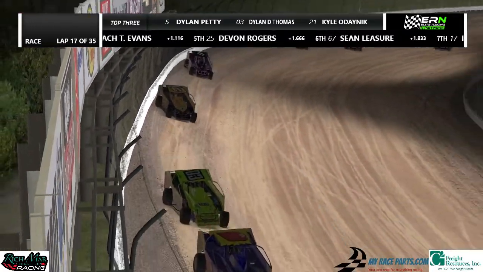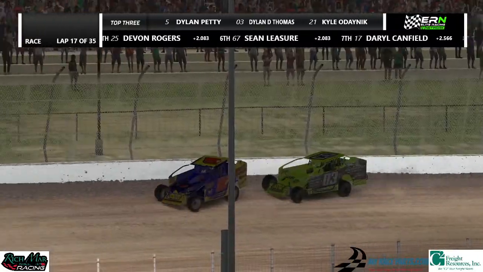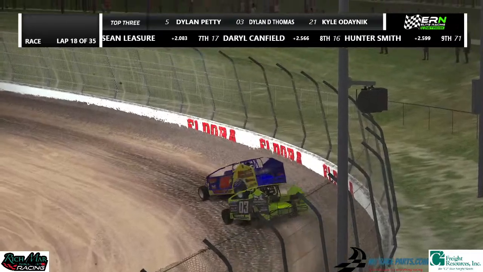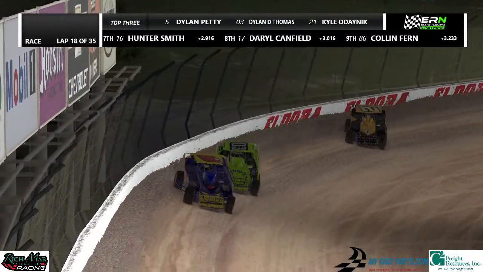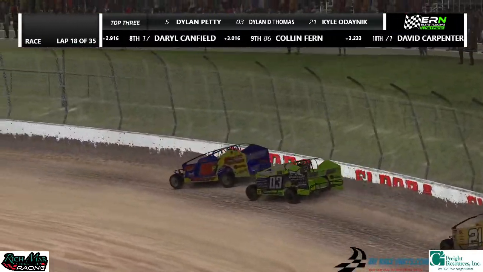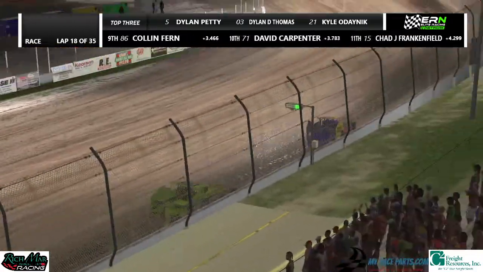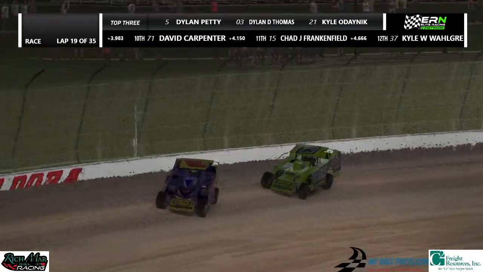Yep, this is going absolutely perfectly here in terms of a good battle for the win. Dylan Thomas, Dylan Petty trying to sort it out. Kyle O'Danick, new name, trying to sneak up behind him and get himself involved in this battle for the lead. Yeah, and if you're the two Dylans up front here, I think it's a little early for Thomas to try to make that move, and you don't want O'Danick to come up and take advantage while you're battling. The two Dylans are battling, so they're just trying to stay single file.